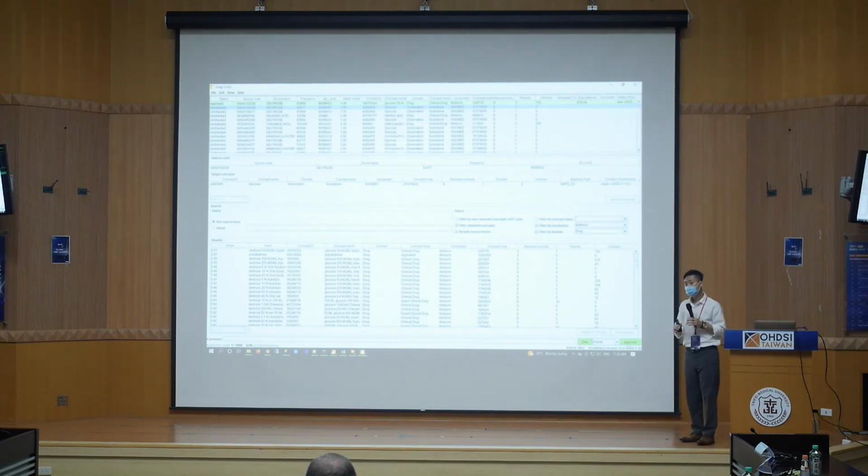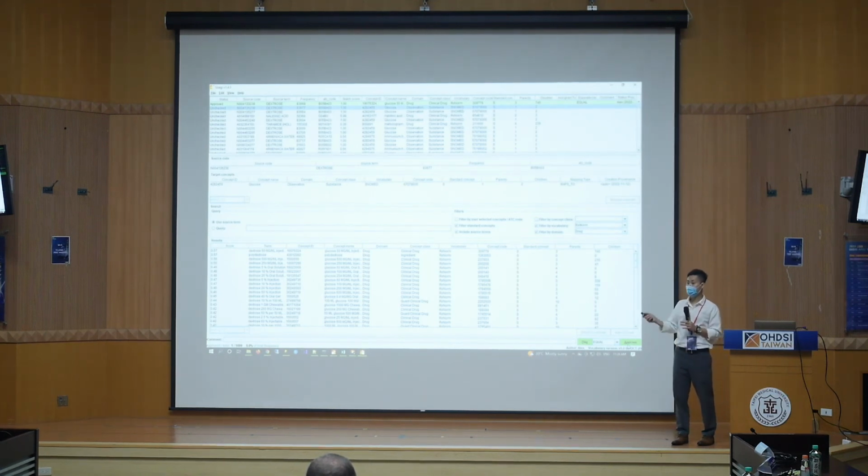Okay. So basically, what I did when mapping the drug codes in Taiwan is I used the ATC code to map all of the ingredients first inside the database. I use the ATC code to write it out first. This step only reads out the ones I cannot map using the ATC code, so I will use this tool for those. Okay, so that's basically my experience when I work. But anyway, the first time, if you don't know how to write the ATC code, you should load all of the drug codes here, and then it automatically maps for you. And you just quickly go through them one by one and click approve. Okay.